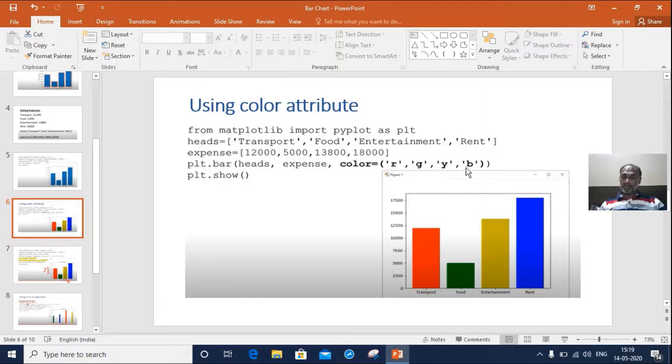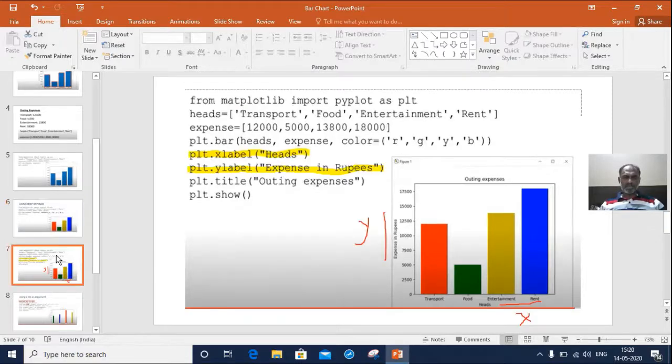Fine. So if I want to have all the bars in red color or green color, then simply I'll give color is equal to G. Only one color. Clear? Any doubt? So this is how we use the color attribute. You see, in all the slides, the other things will remain the same, because I am not changing the x-axis and y-axis values. The only thing that I will be changing is either the attributes of bar, or I'll be using one or two more functions. Let us see this.